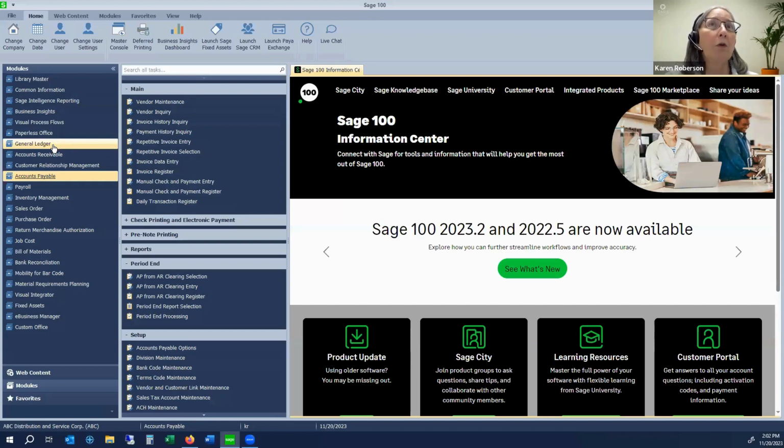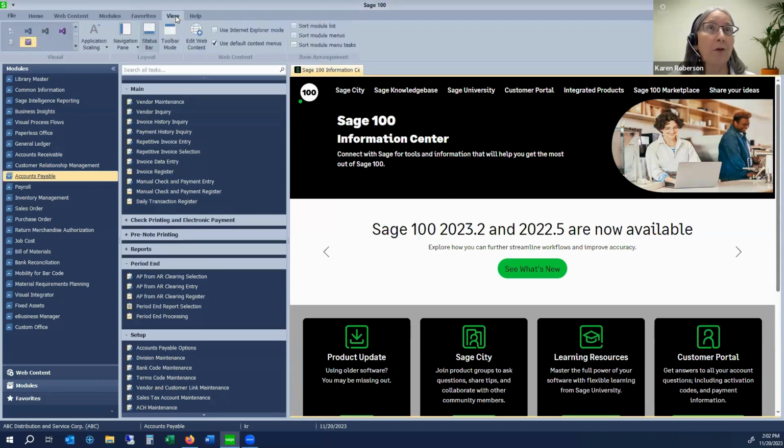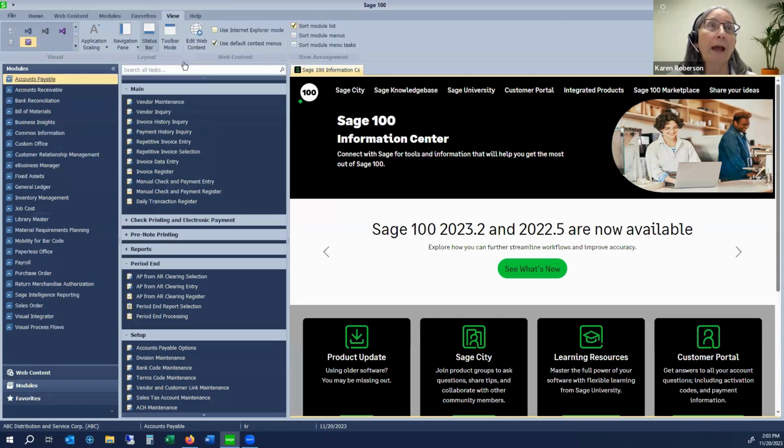Now, I know a lot of you have yours set up so that they're in alphabetical order. So for those of you who aren't aware of that option, if you go into View, got options over here to the right, sort the module list. So I click that button, see how my modules are now listed in alphabetical order. And I can also choose to sort my menus over here if I choose.